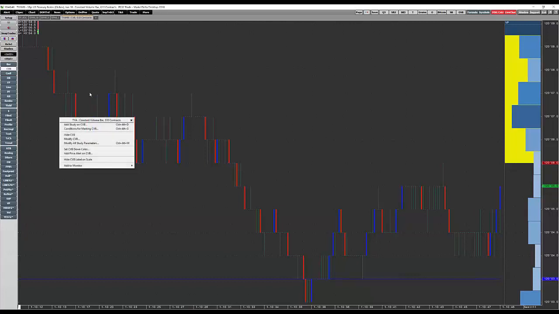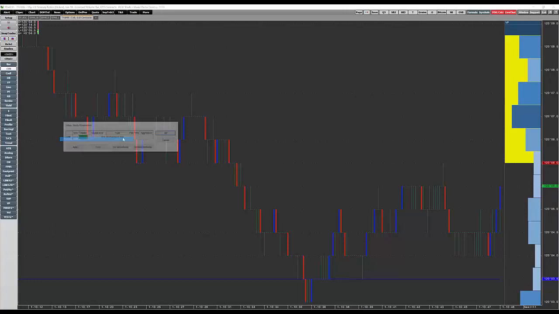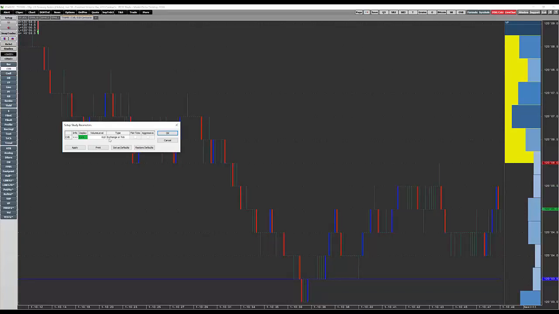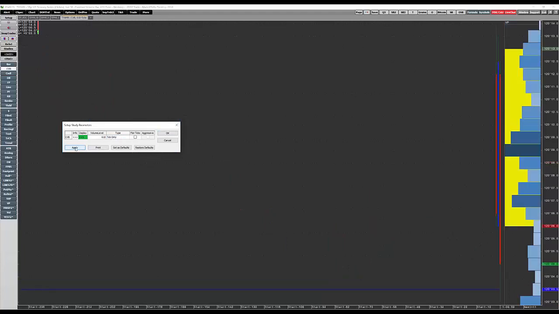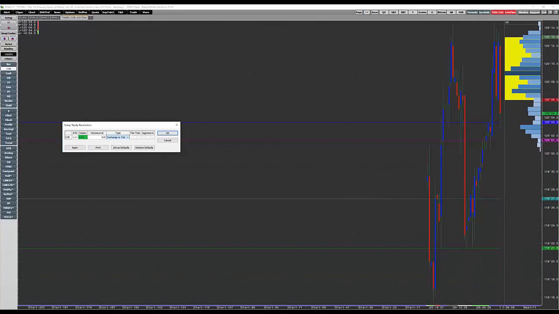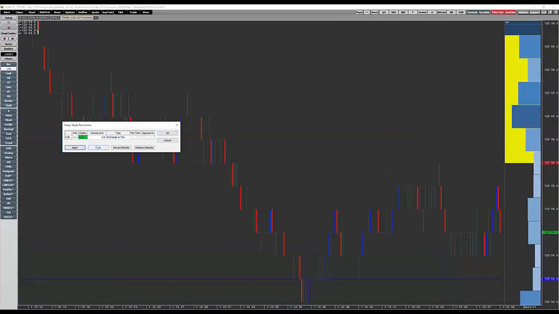So now that it's done that, let's right click and choose modify CVB. And this goes for any chart type. Right clicking on it will give you the setup study parameter window. So you can see it's a 610 tick chart. You can do it's a volume chart, 610 volume chart. If I wanted ticks, you just choose ticks, and now it'd be a 610 tick. So it's going to default to a volume-based chart. We'll leave it at that.